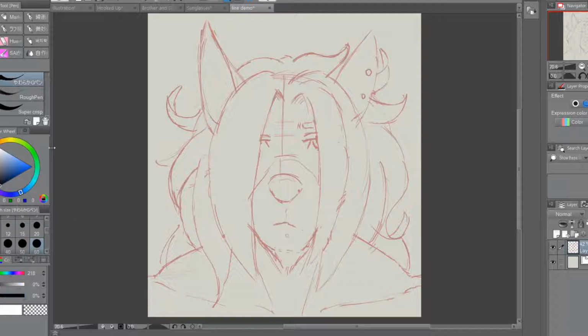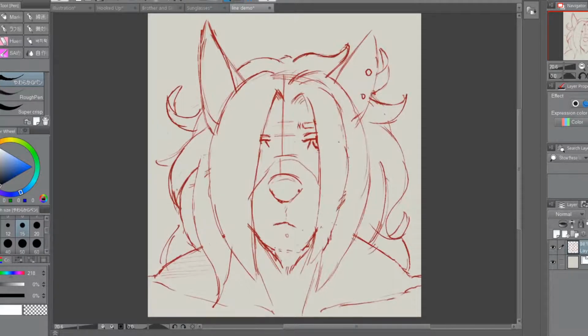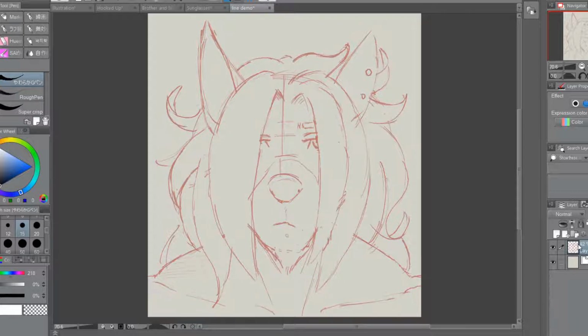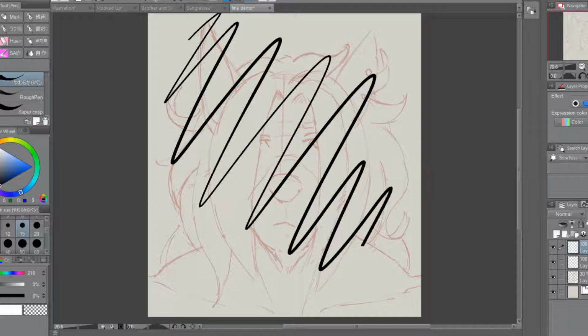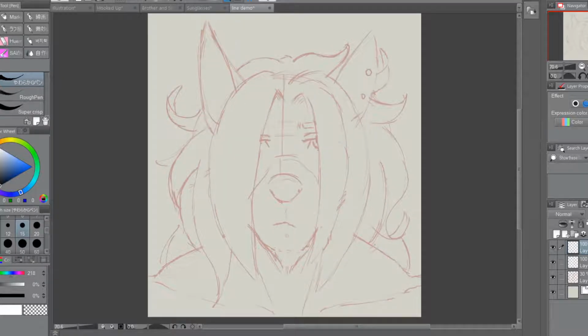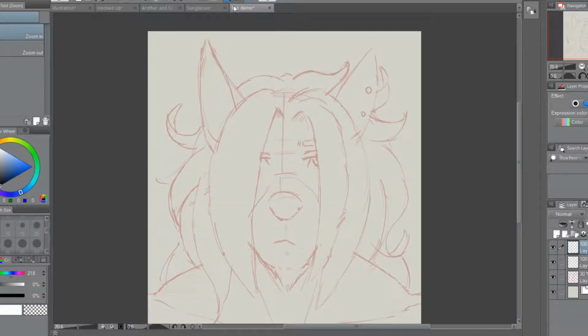I'm going to be using a black pen though, and I'm going to test my thickness real quick, make sure that everything is nice. Over here, I've taken the opacity and turned it all the way down. I've got it about right here, this is about 42%. Let's get it to about 28. Let's do 30, make it a little bit more even. And I'm going to make the sketch layer a little bit lower on the tier, so everything now officially draws over the sketch layer. And I can see that I have different textures and different line weights, and we can work with that. We're going to start up at the ear right here.